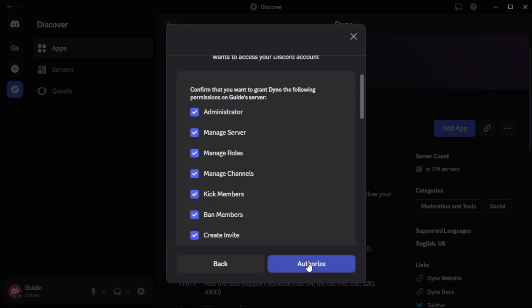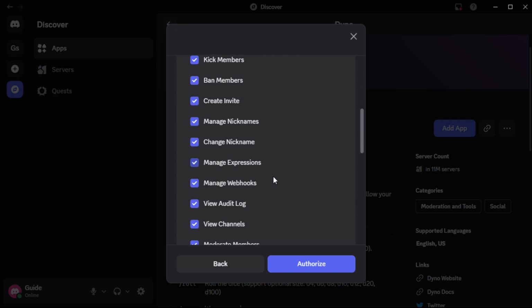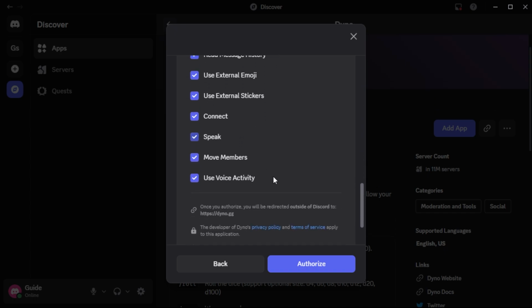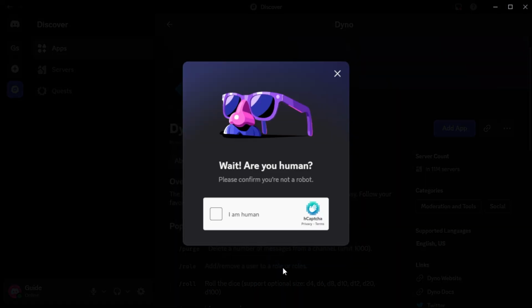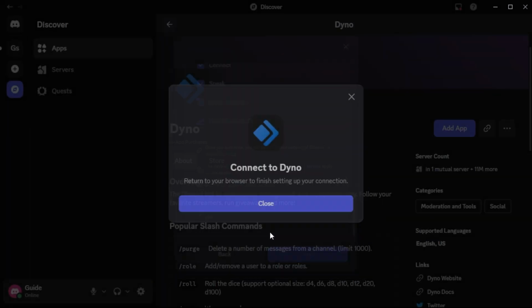You will see a list of permissions the bot is requesting, like send messages or manage roles. In 2026, Discord's security interface is more granular. Carefully review these permissions. Avoid granting administrator access unless the bot absolutely requires it for server-wide security. It's safer to only toggle the specific permissions the bot needs to function. And lastly, click Authorize to finalize the process.